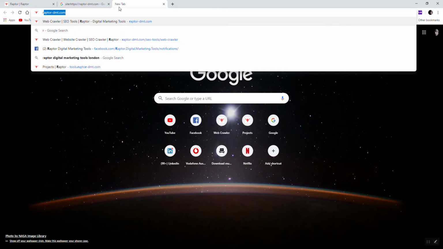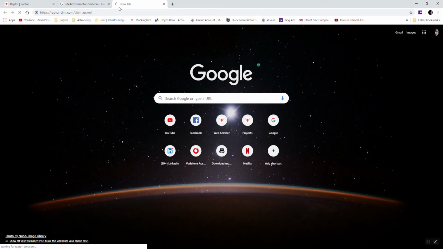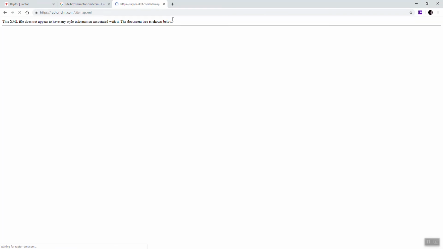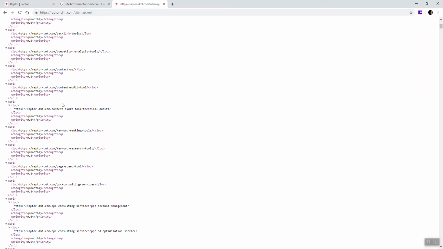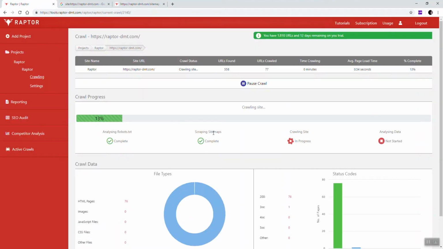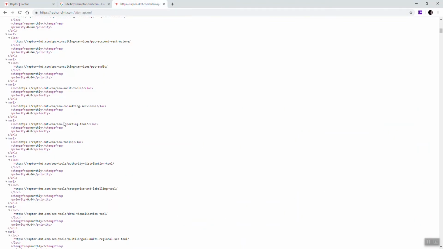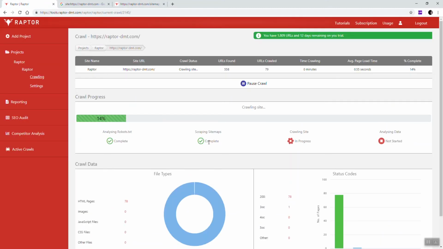So if we go to Raptor and we go to our sitemap.xml file, you'll see that within here you've got, obviously, a long list of URLs. What the tool is essentially doing is scraping all of those URLs from the sitemap, putting them into a crawl queue, and then crawling those pages, and that's when the real scraping begins.